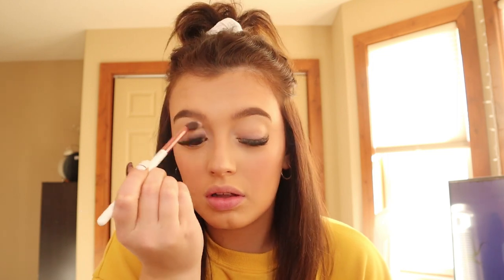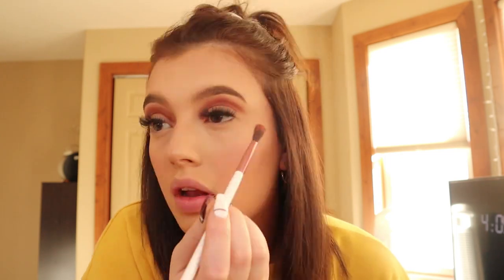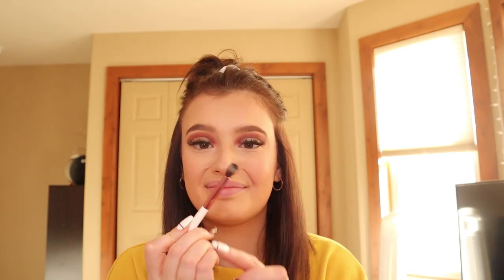We'll just tuck it away for now and get on with this makeup tutorial. So the first color I'm going in with is called Punch Me, and I'm just putting that all over my lid just for a base color. I started packing that into my outer corner and then I was like, hold up, I don't really like that look, so I started just packing it all on my lid. What better way than to just make it look like you got punched in the eye, am I right?